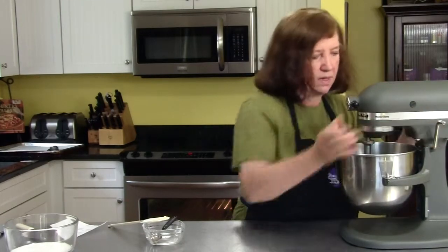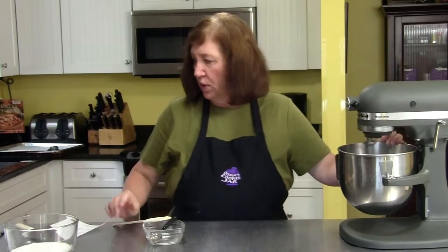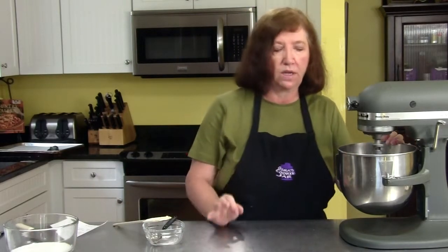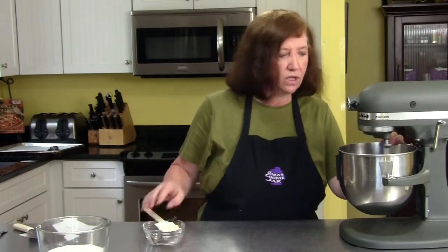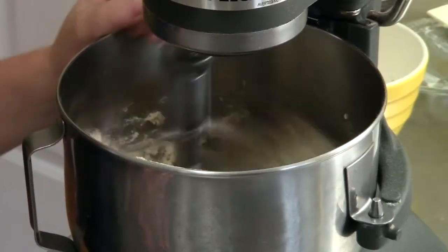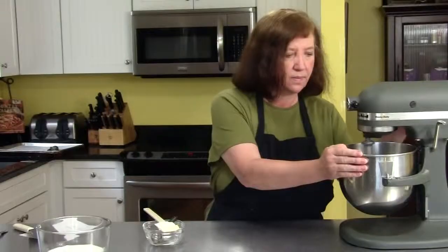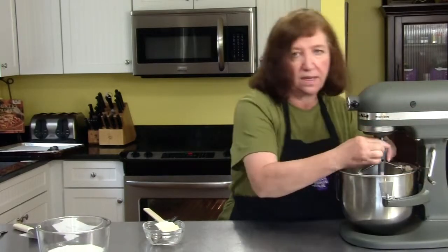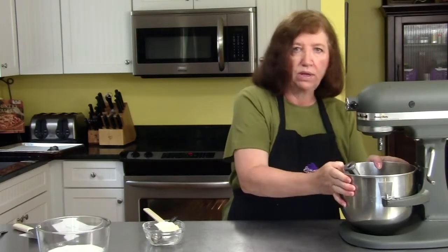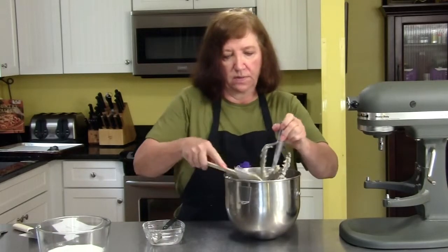Pecans are a very fragrant nut. Very distinctive smell. Now, what we're going to do with these is we're going to form these into small cookies on a cookie sheet, and then we're going to roll them in sugar first, and then form them into cookies on a cookie sheet. And we're going to bake them in a 350 degree oven for about 15 minutes. Okay, that's it. Shortbread cookies are really one of the easiest cookies to make and one of the most delicious.